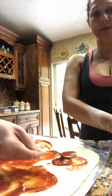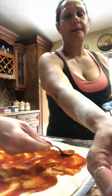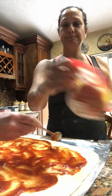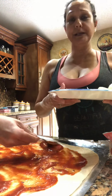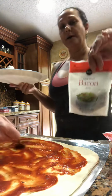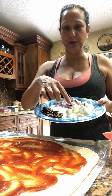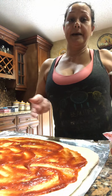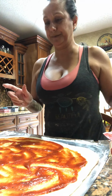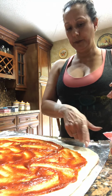And these are the ingredients we're gonna put. Okay, for the sauce, the pizza sauce, pepperoni. My hands are white from doing the pizzeria here. We got bacon bits, and then we got mozzarella balls, black olives, onions. You can put whatever you like. You can put ham, you can put whatever you want. So that's where we put the sauce on it. You wanna put some over here, babe?